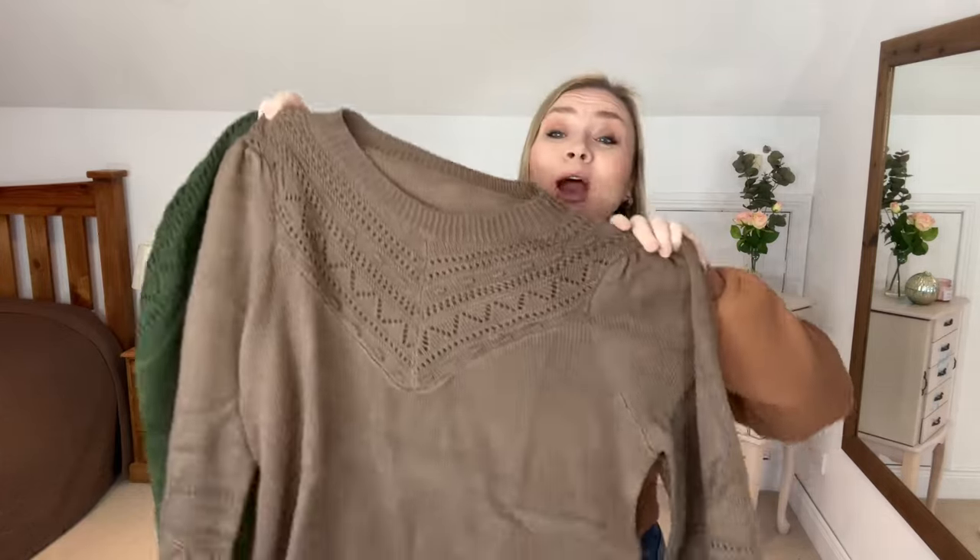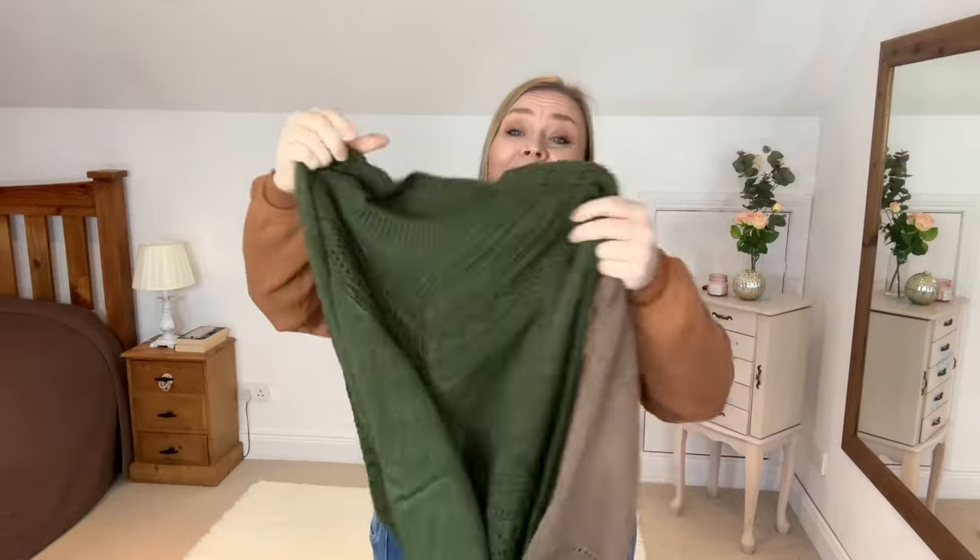Winter for me is all about a cozy jumper — that is what I tend to wear all winter. I'm bringing you the exact same jumper again; this must be the third or fourth time I've had it on screen in hauls, and that doesn't count all the times I've used it for styling. But I found this amazing jumper in two other colors and these two colors I think are far more me than all the others, so I just had to try them.